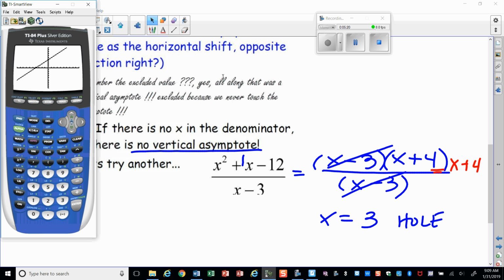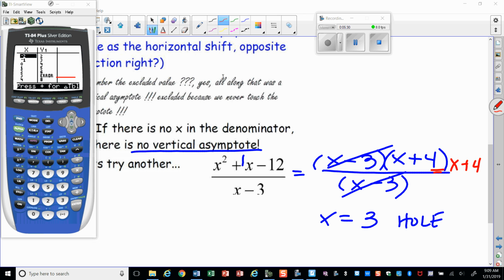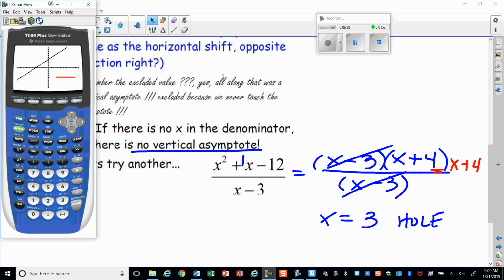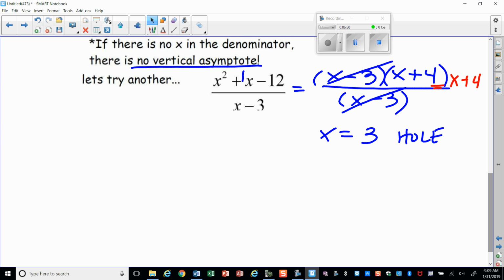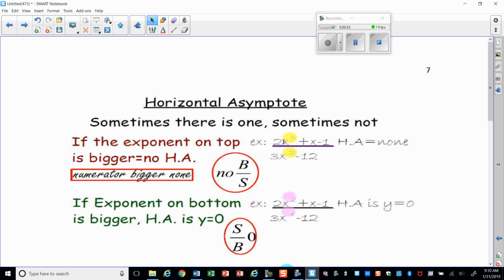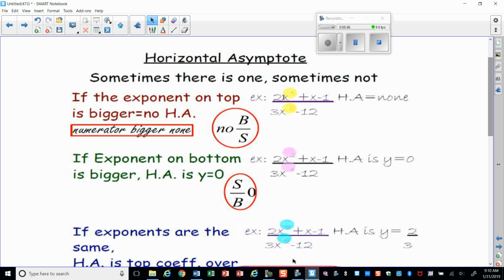But if you look at the table, it looks continuous, but it's not, because when x equals 3, there's the hole. There's an error. But it's different from an asymptote because the graph just looks continuous. It just carries on. It doesn't go to positive and negative infinity, like with a vertical asymptote. So that's all you need to know about graphing these rational functions, as far as holes and vertical asymptotes.